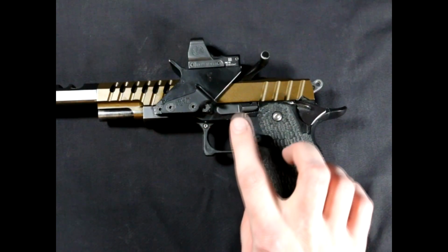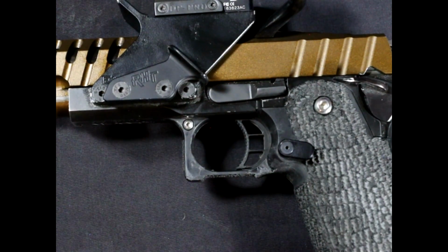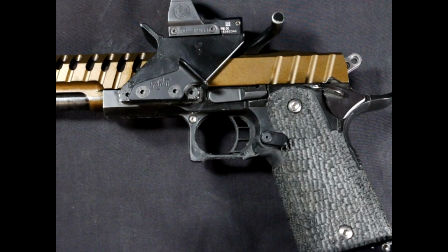This is using a standard STI trigger. My new one's going to have the SV interchangeable trigger system, and I may eventually switch this one out as well. I prefer a flat trigger or the Brian Enos bottom curve trigger, the trigger bow itself. So that's what my new one's going to have.